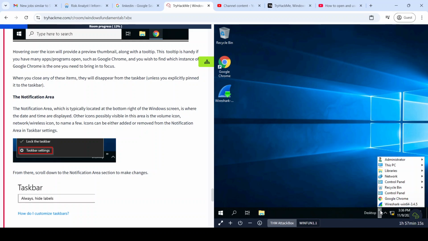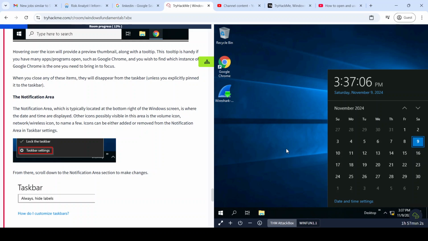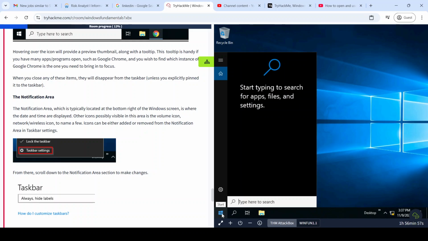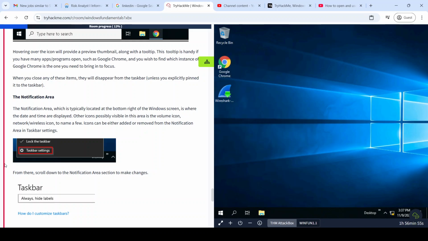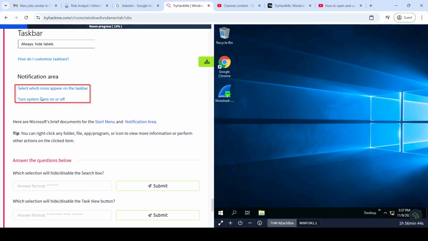The desktop, you can have your control panel, admin, libraries, network, okay. Toolbars also, you have network, then your clock, all right. Search bar, start menu, start button, desktop, and then from there scroll down to the notification action section to make changes. So under your taskbar, you can also see your settings.